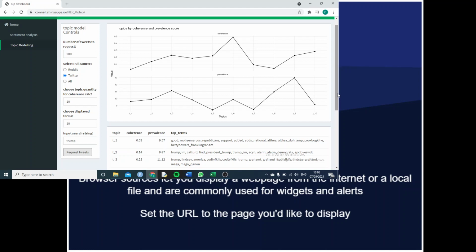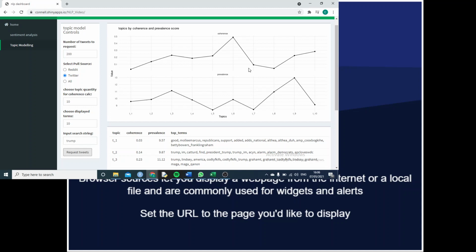Topic modeling is quite subjective in terms of selecting relevant topics. However, viable methods of measuring topic modeling are coherence and prevalence, which is what we see here in this line chart. What we are looking for, in combination with statements that make sense to us, is high values for coherence and prevalence.